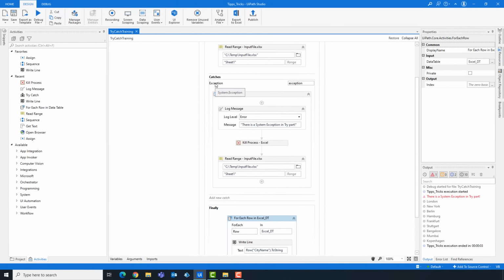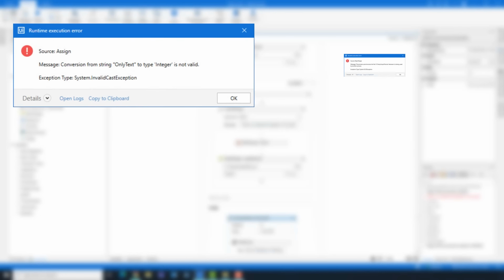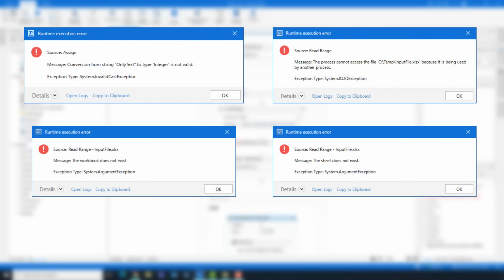As you see, I used the general system exception in the catch part. But this is very general and I could have other exceptions. I mean, the exception must not always be the same, that the Excel file is opened. Maybe the file doesn't exist, or the sheet doesn't exist. In this case I will get another exception. And for this exception it makes no sense to add kill Excel and read the file again. Therefore we have to differentiate between the exceptions which may occur. Therefore we have to use different catches using different exception types, depending on the occurred exception.